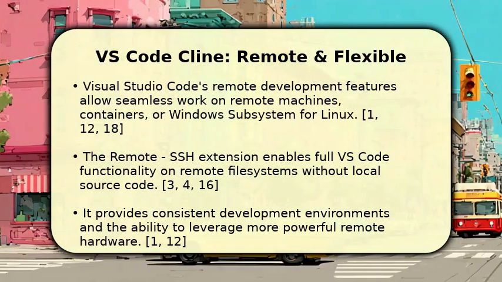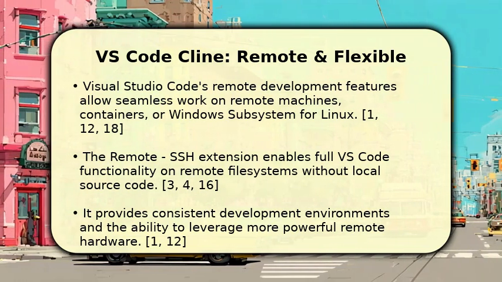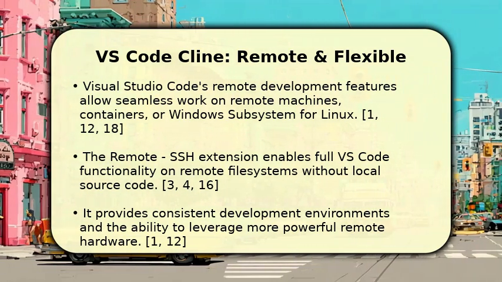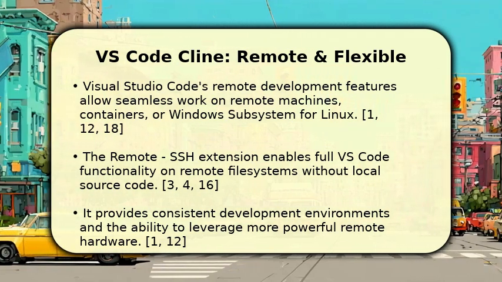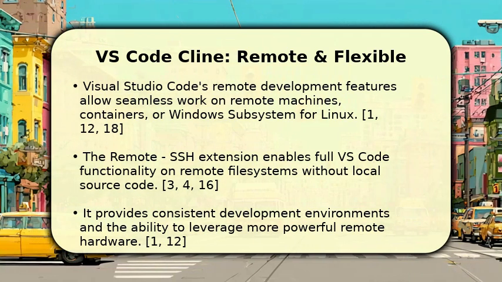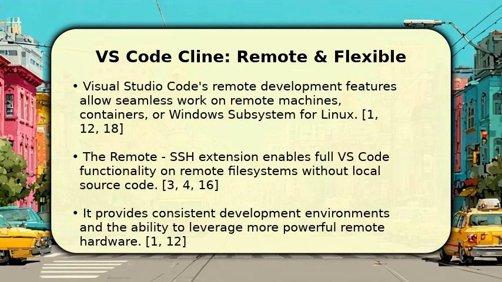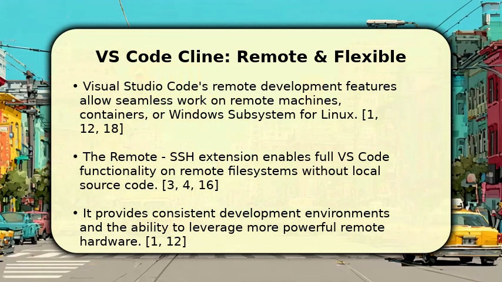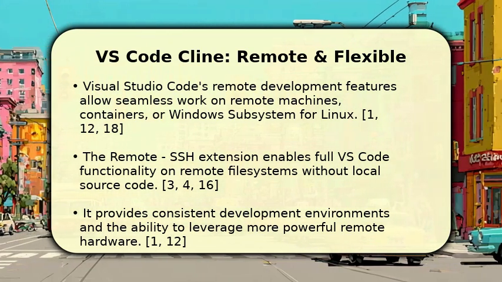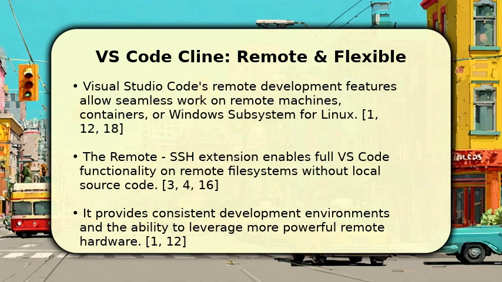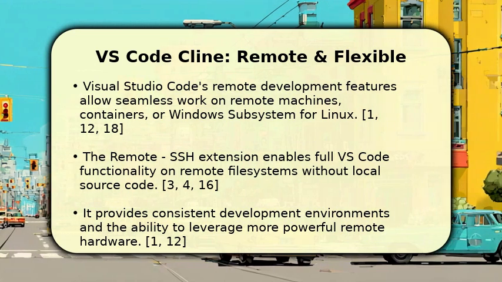Visual Studio Code, particularly its remote development and command line interface, offers unparalleled flexibility. You can connect to a remote machine, a container, or even the Windows Subsystem for Linux, and experience a full-featured development environment. This means your source code can reside on a powerful server, while you enjoy the rich user interface and extensions of VS Code locally. The Remote SSH extension, for example, allows you to open a remote folder and debug applications as if they were on your local machine, providing a truly seamless experience.